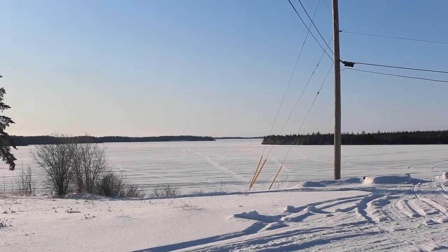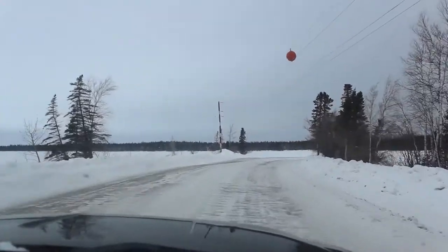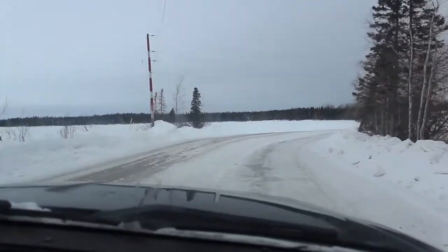We've heard the elders about the change from when they were our age compared to now. There's been a lot of change, they say. Before, it was really cold, and there were certain things that they could do. Nowadays, if you try to do the same thing, it's a little different because it's kind of warm, and sometimes lakes don't freeze early, like early fall, the way they used to do it.